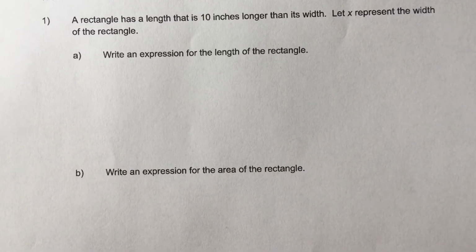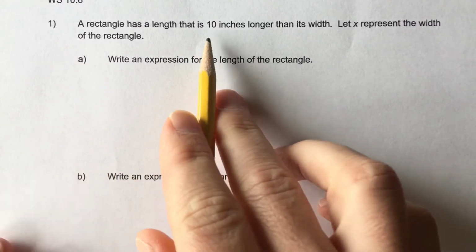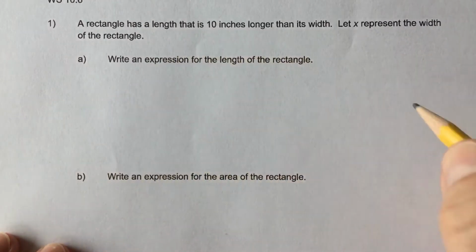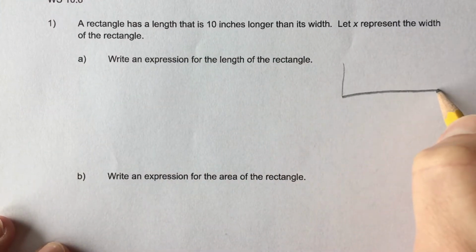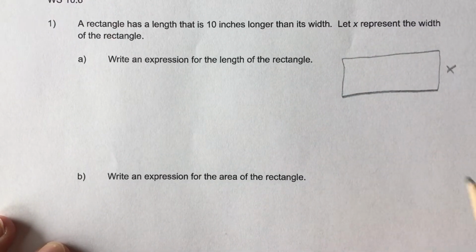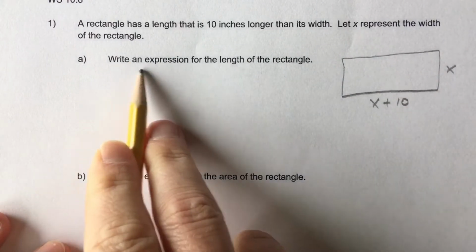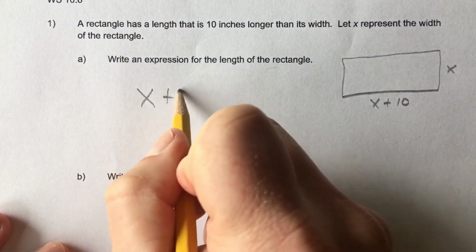All right, we're going to do the answers for worksheet 10.6. First one said we have a rectangle that has a length 10 inches longer than its width. So if I let x represent the width of that rectangle, the length is 10 inches longer. So it'll be x plus 10. So write an expression for the length, x plus 10.